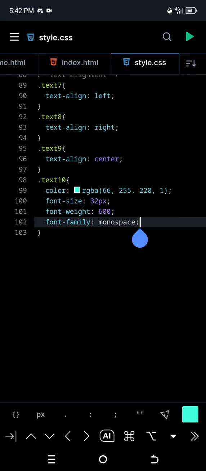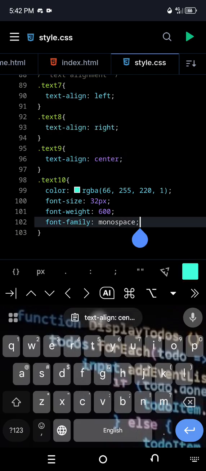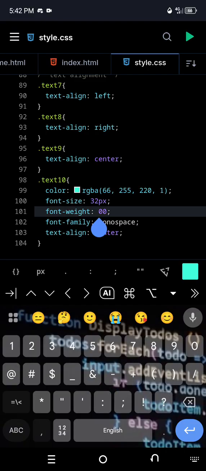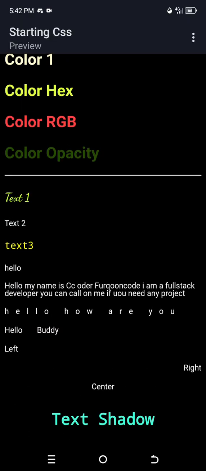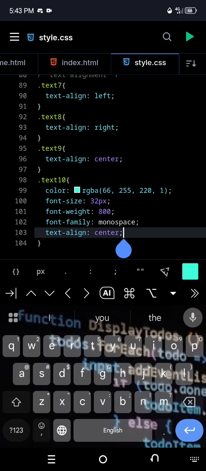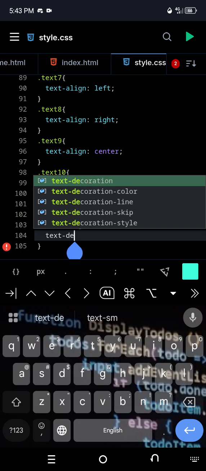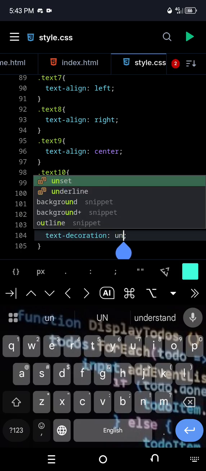Then you see, boom. So let's do what we did here, text align. Let's put it at the center. I don't like the font weight, I want it to be kind of more bold. Good. You see, we have our text to be center now. Now you see, this text shadow is like you giving a word a shadow. A word should have a shadow like this. Now let's also give it a text decoration to be underline.